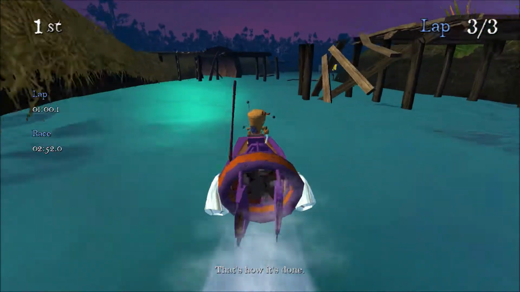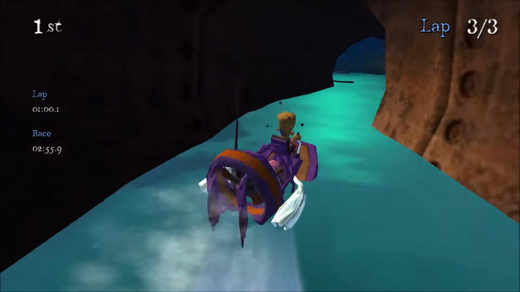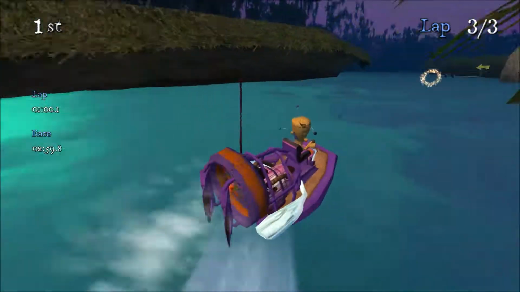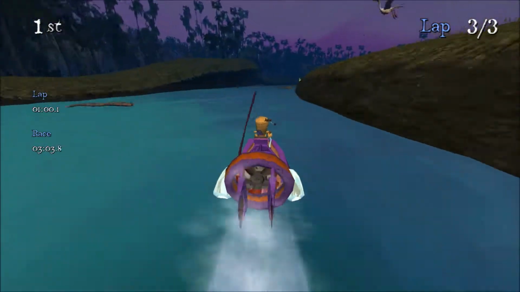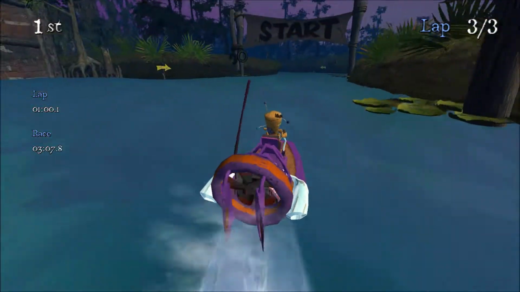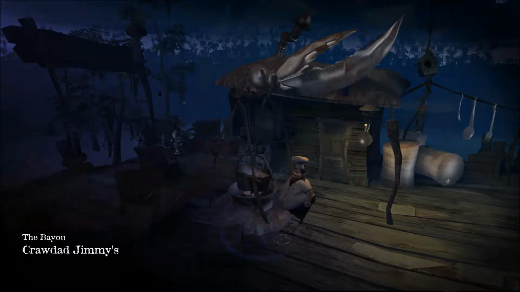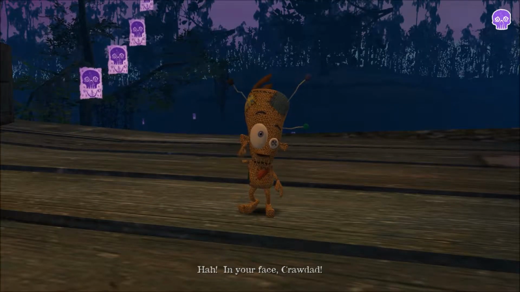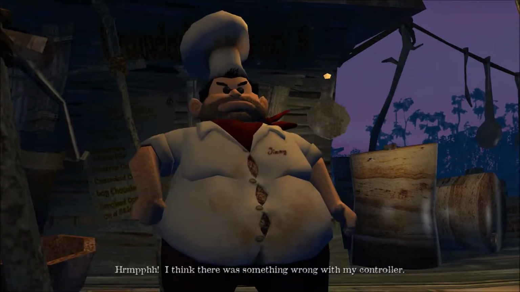That's how it's done. There's our second shortcut. Look at how far ahead we are. We are so far ahead, it's not even funny. Look out, monkey man. And then we'll just win. Boom. I should be getting paid. Ha! In your face, crawdad! I think there was something wrong with my controller.